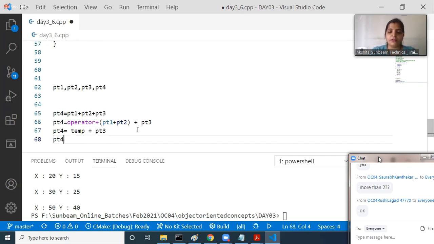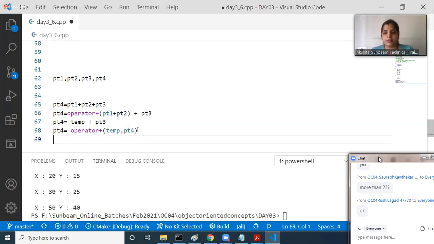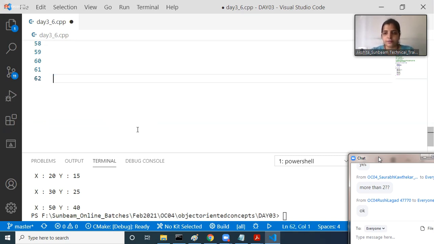Again, operator plus function call hoga, maybe on temp and PT3. Ultimately, you will get the answer. So if you are using the plus operator multiple times on multiple objects, nesting होके वो दो दो करके treat करेगा, result store करेगा, next लेगा and result store करेगा. Hope Saurabh you have understood.